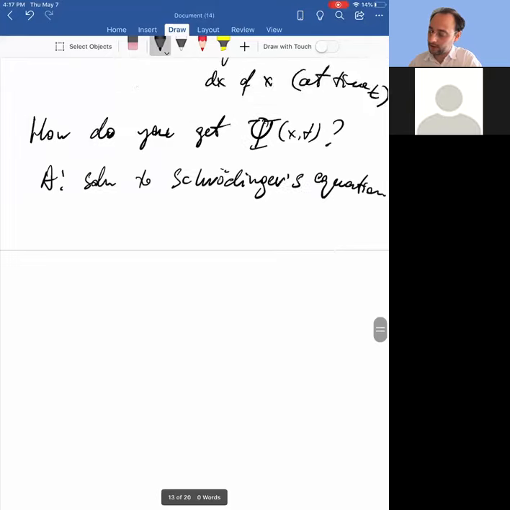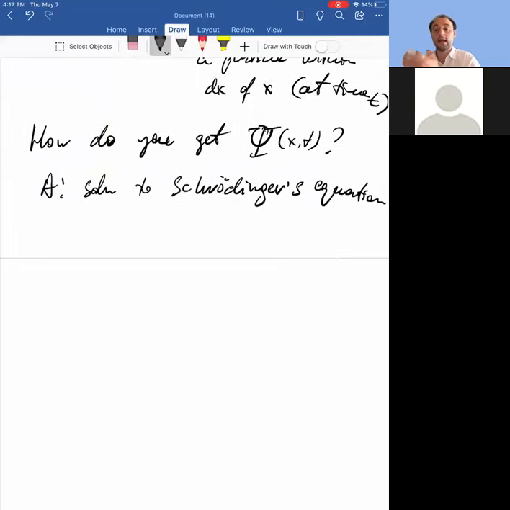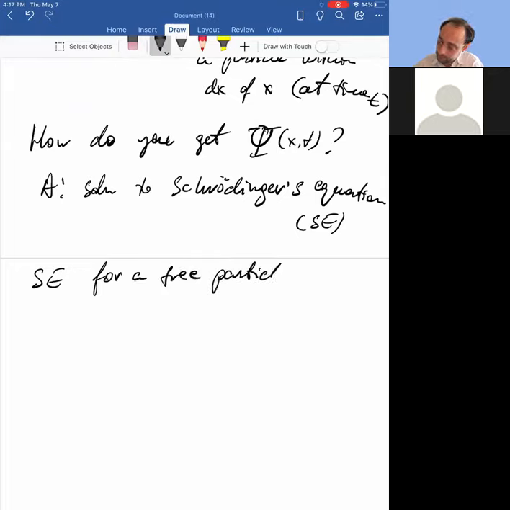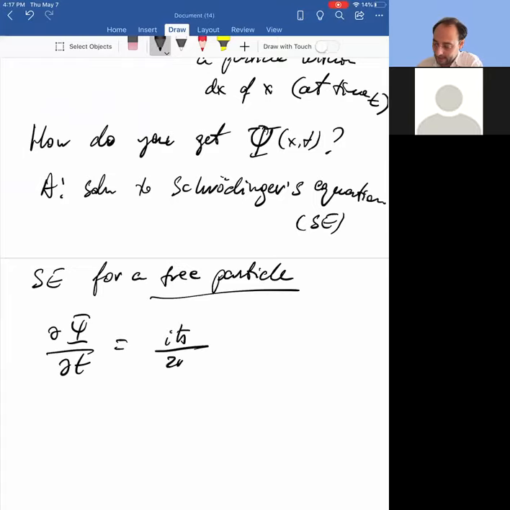In quantum mechanics, the state is described by the wave function. Okay, so now I'm going to write down Schrodinger's equation. I'm going to just use this kind of abbreviation for a free particle. Schrodinger's equation will take on a different form if the particle is under the influence of some other forces or some other interactions. So it's a partial differential equation. And at first, you might be scared. You might be unhappy. And then we will learn how to understand what this says.